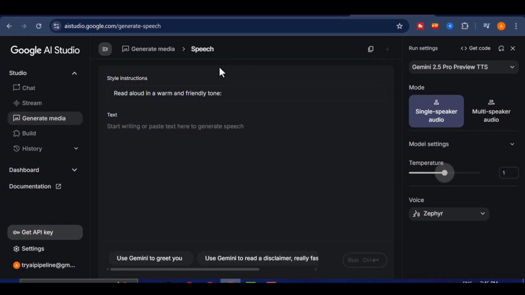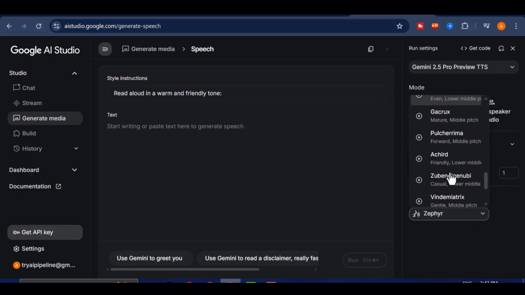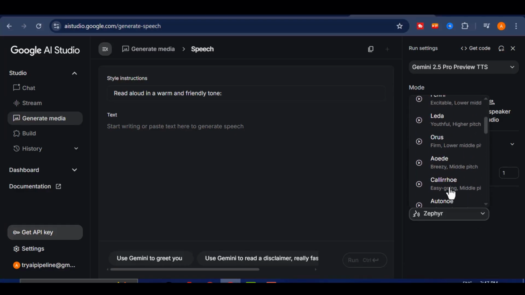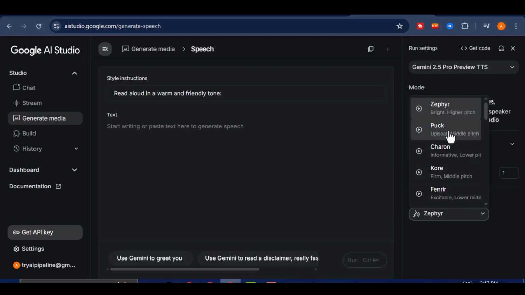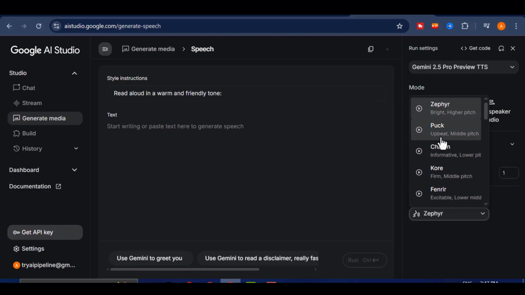Finally, the most exciting part of this text-to-speech tool is the wide range of voice agents you can choose from. This is where it becomes incredibly practical for content creators, because you are not limited to a single style of delivery. Instead, you can select from a variety of voices to match the mood and personality of your project, giving your content a professional edge. Now let's take a look at some of the voices available in Google AI Studio.